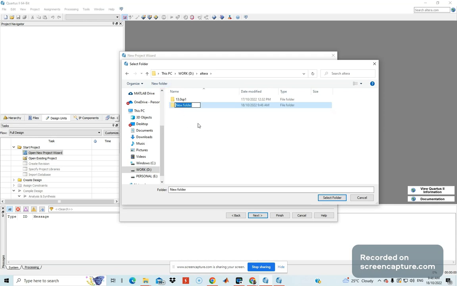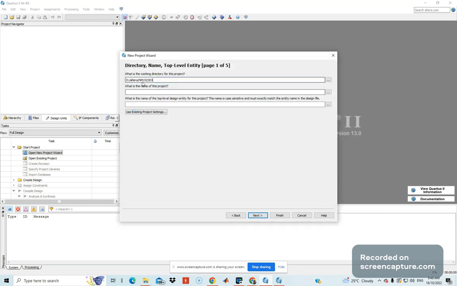For example, you give the name of your course, NMJ 32303. Now you have that folder, and then you click on this and select the folder. So now we move to that particular folder, meaning that your raw files will be available inside this, including all the computer generated files.